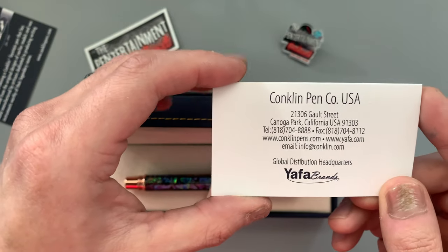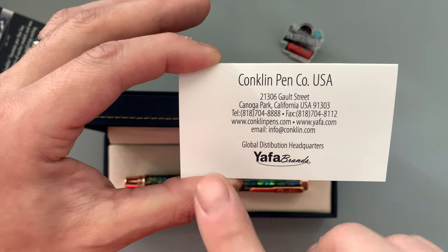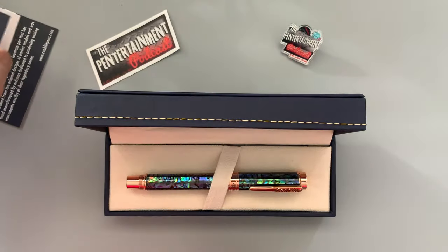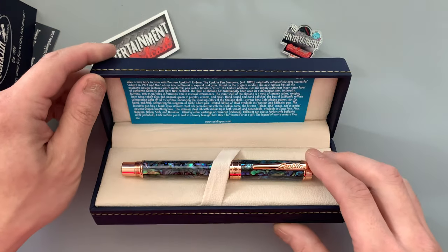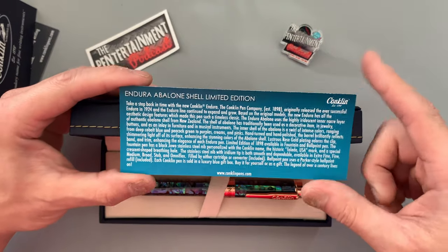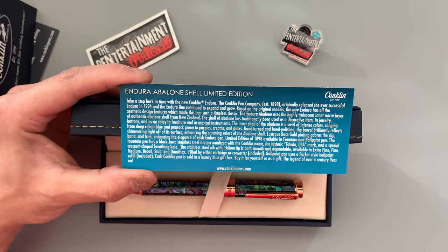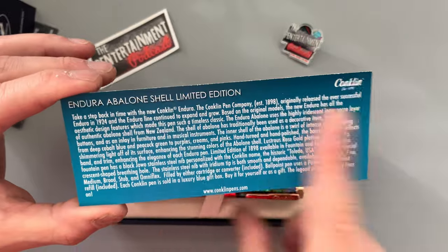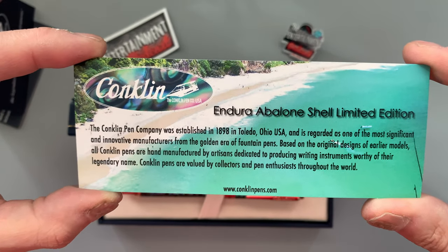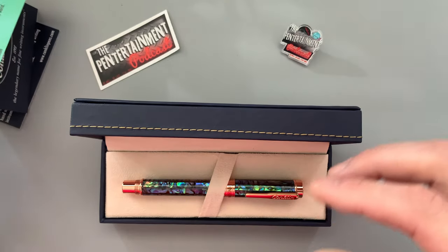Let me just paraphrase this whole thing for you in a nutshell. There's some information on their contact. These pens are all guaranteed for life. Oh, I just realized this was here. So you have also this here. This is information on the Endura Abalone Shell Limited Edition. There's a lot of literature there. You guys can pause it and read it yourself if you want, but I'm not gonna spend the whole time reading it. And here's some more information on the brand history.